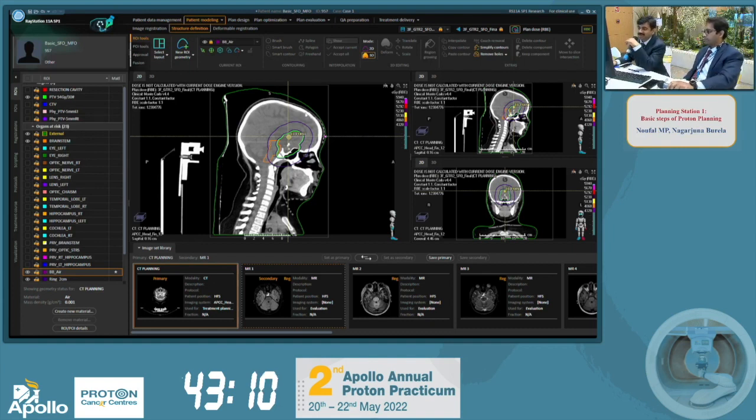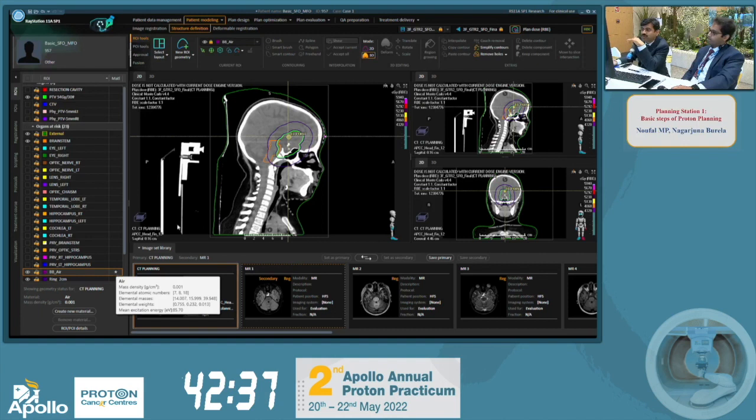So before going to the beam, I just want to point out this is also very important. It's going to be different from your photon, because here we have to tackle this Molcare. Even though the attenuation is less, we always put the Molcare. This is called external. You'll call it body in your clinic; we'll call it external. And then here you can see we bother about these BBs also, because if they are not going to be there during the time of treatment, how do we avoid it? Either you take it from the external, or you assign this as air. So we take care of all the beam hardening material in the path.